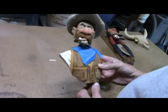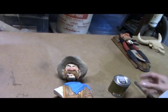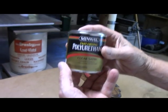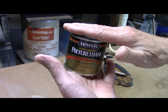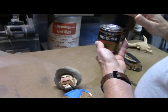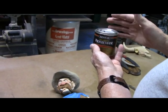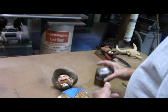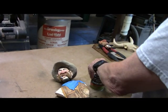Okay, I'm over here at my workbench. We're going to varnish this thing. Now, I use Minwax polyurethane clear satin varnish. And I buy the small little can because before I use this can up, it's going to get hard. I'm going to have to end up probably throwing away about that much of it. So don't go down and buy the big old pint because it's just a waste of money.